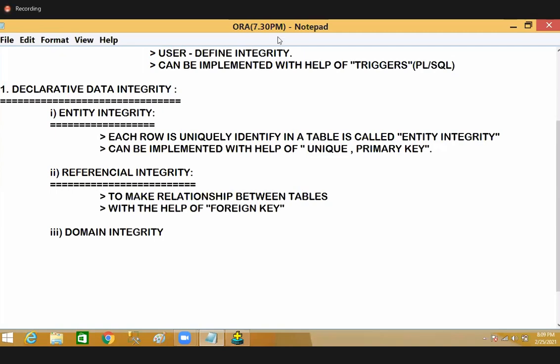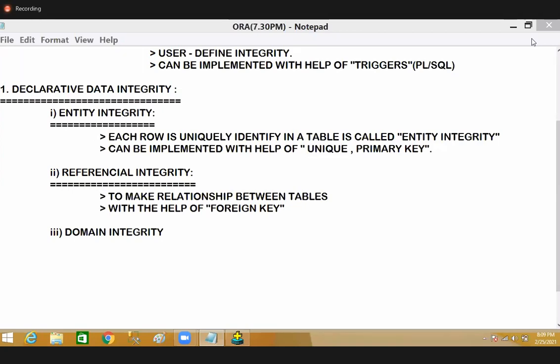So how can we make a relationship from table to table? Whenever you want to make relations, that kind of mechanism is called referential integrity, and this mechanism tells us how to create relationships in between tables.